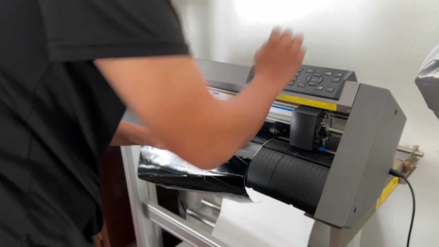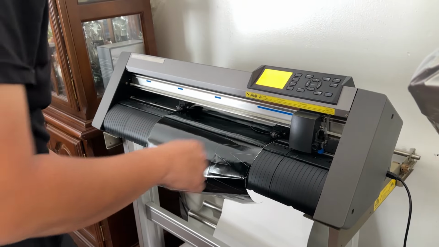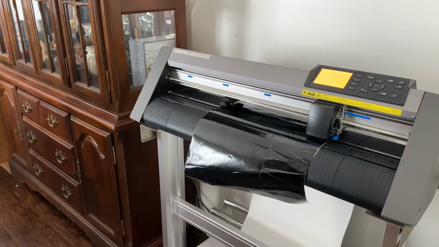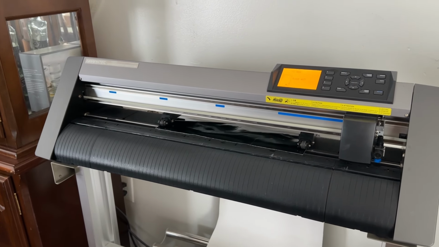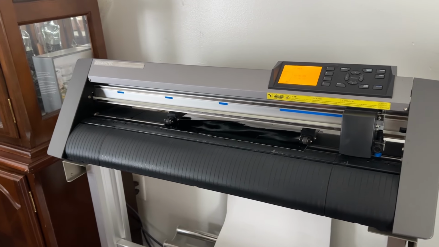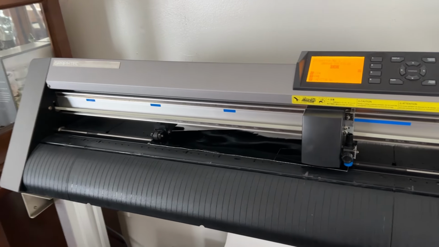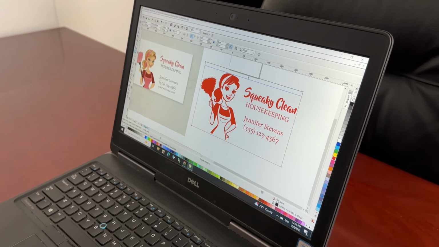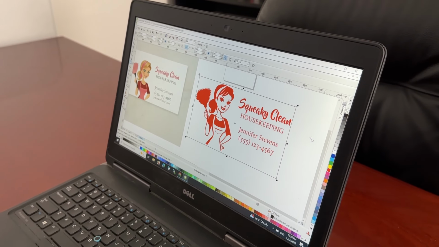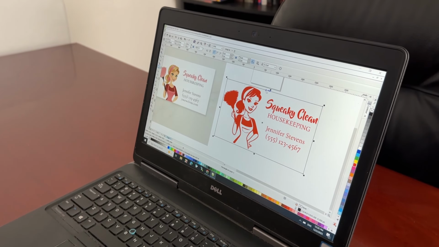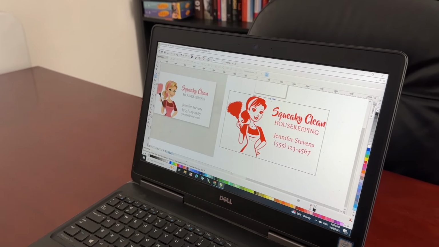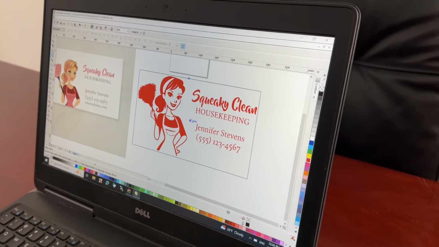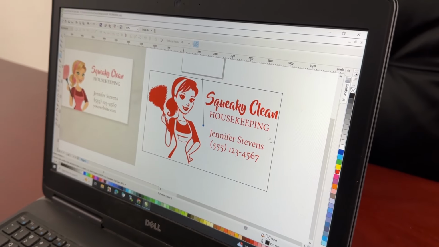So now what I'm gonna do is align my vinyl and send it to the back, and hopefully this will be enough, but it should be. All right, great. Now let's go and send our design. Now I'm going to do my weeding boxes here. You can do it when you are cutting in Cutting Master 3, but I usually do mine here, manually.